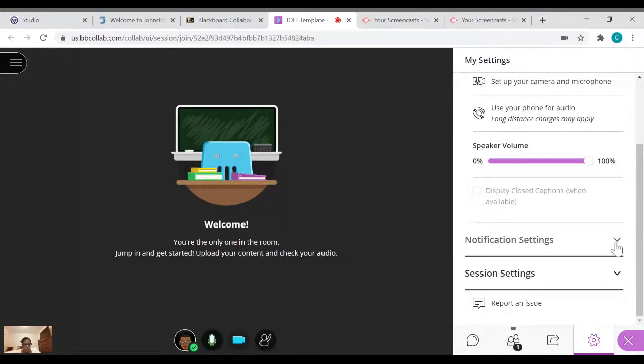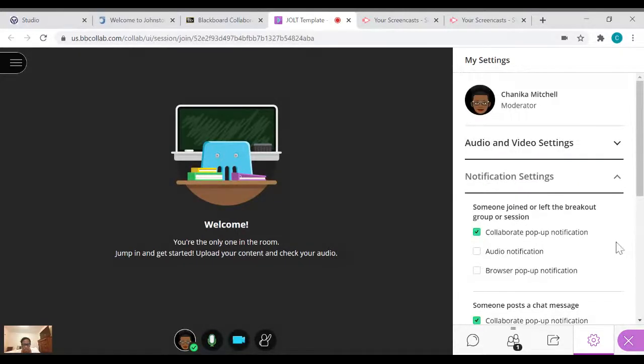You can choose what kind of notifications you would like here. So you can have Collaborate pop-up notifications if you want to know when someone's joined and someone's left the group. You can have an audio notification or you can have a browser pop-up notification, right? So I can choose what I would like.